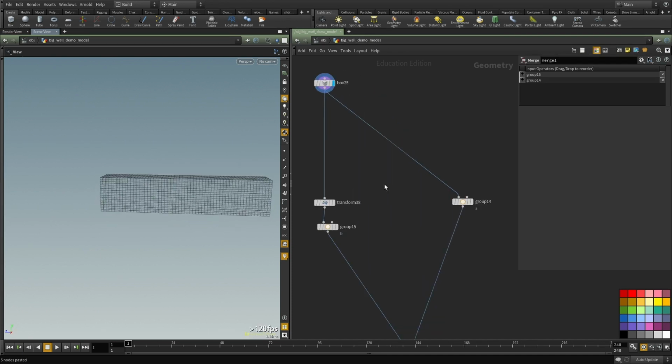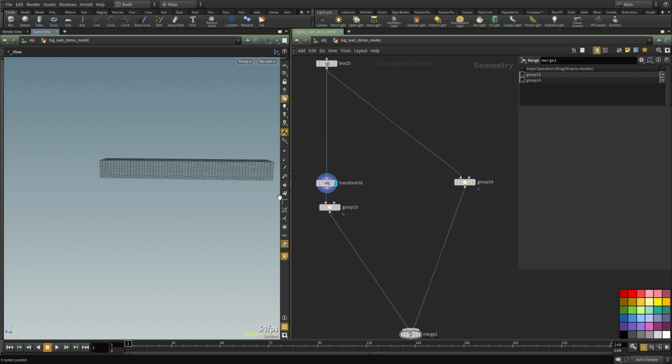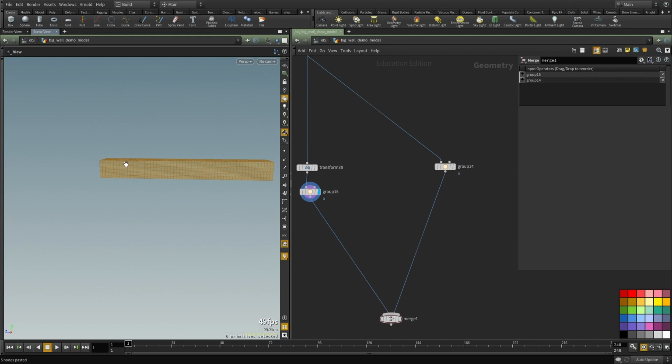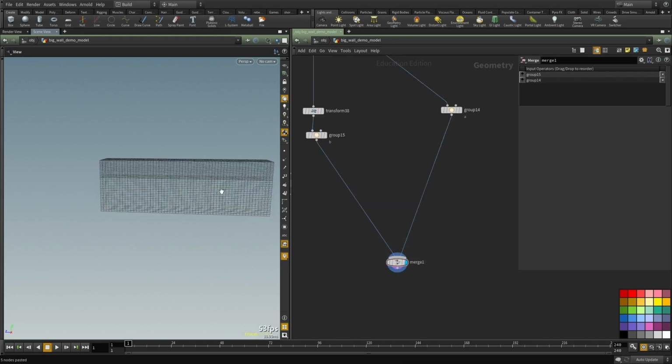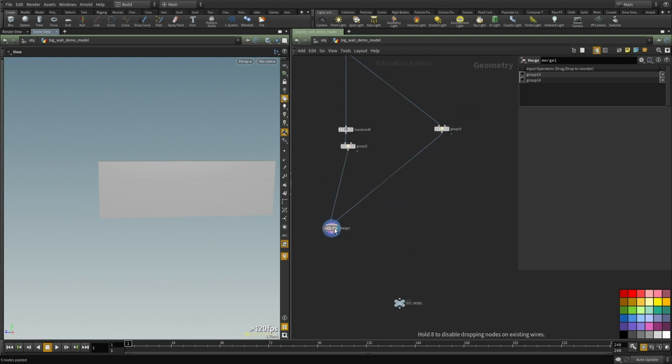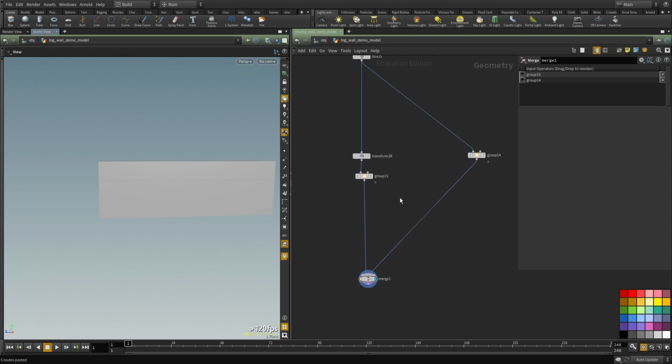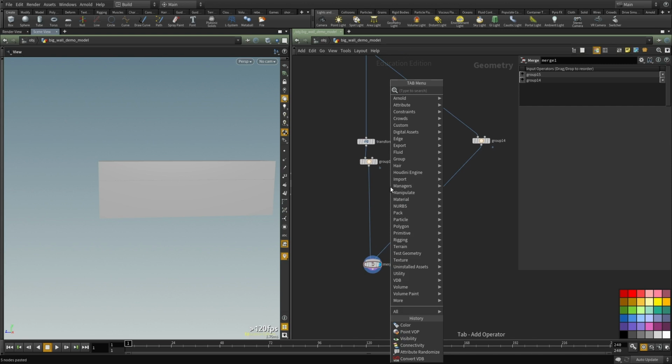It's a box. I scaled it one time and moved it up, and created a group A and a group B for this in case I needed to separate that, and then the original box which is this, and combined both of them. So that's my starting geometry, and then I'm going to Voronoi each one independently. So I'm going to create a VDB from polygon and just focus on one.